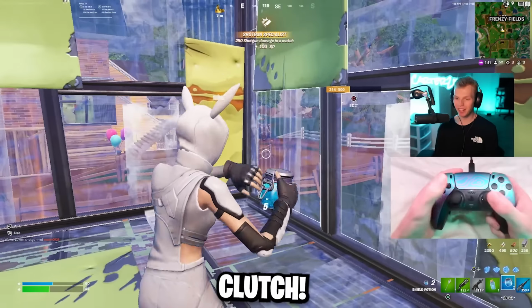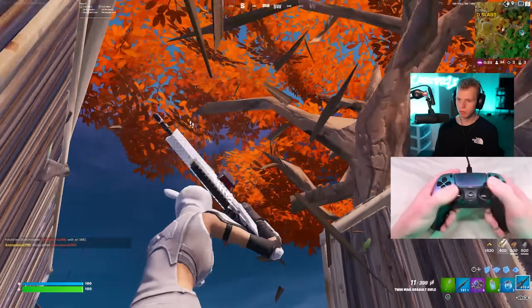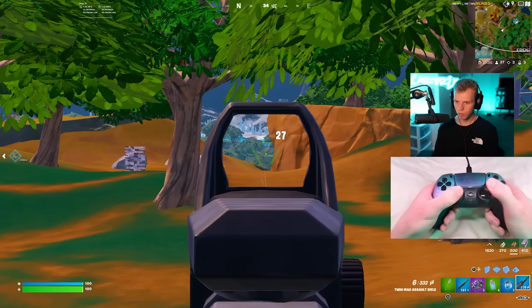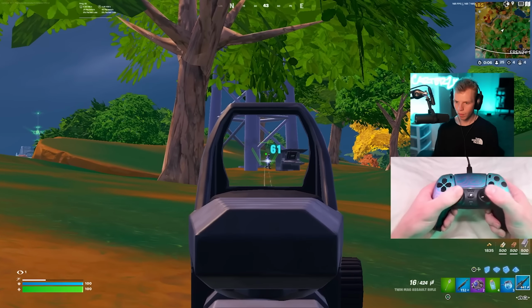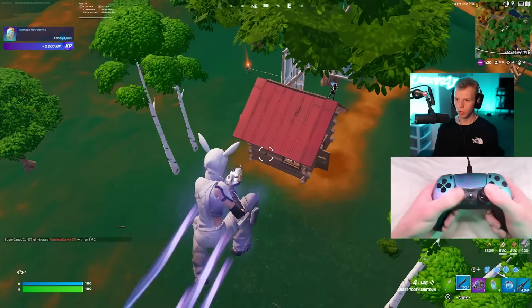The aim came in clutch. Wow. Of course he has that. Alright, bro. This guy's just being annoying. Oh, get over here, homie.